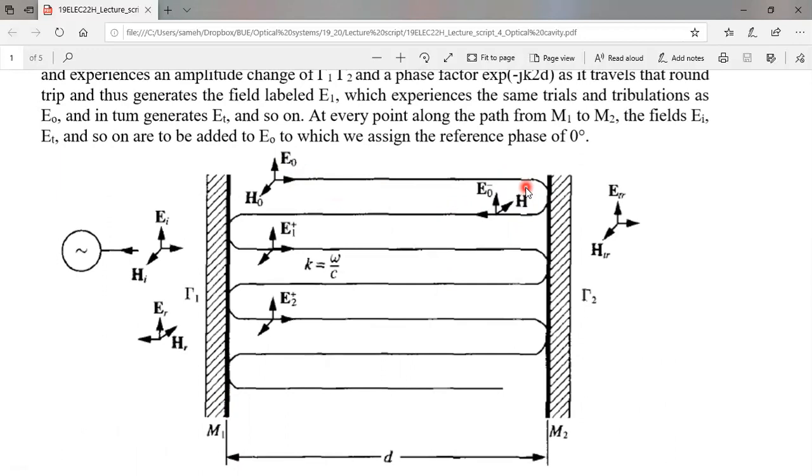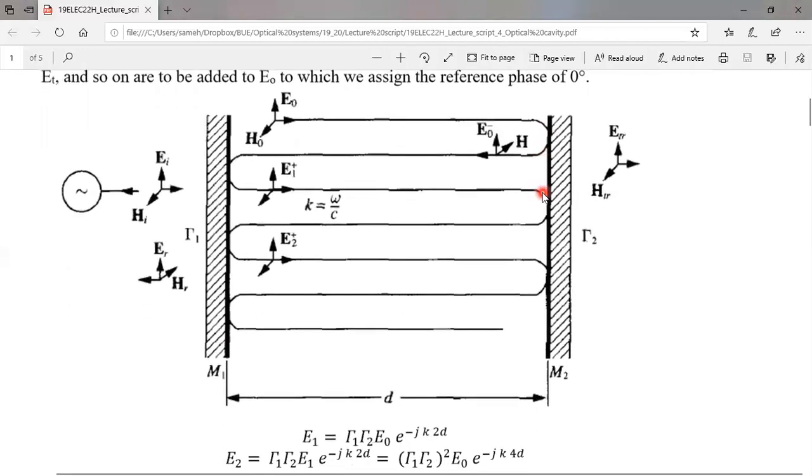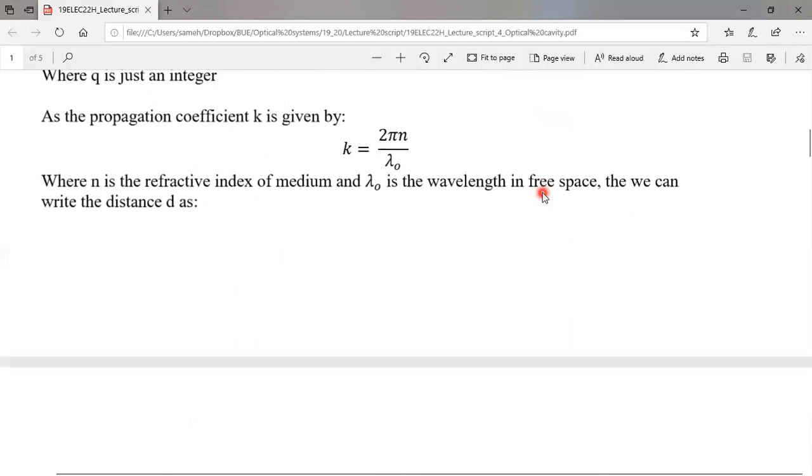But when we are talking about power or intensity, which is proportional to the electrical field square, as I just mentioned, then the reflected power from this point equals R multiplied by the incident. So simply R is gamma square. So when we are dealing with electrical field, the reflection is represented in gamma. When we are dealing with power or intensity, the reflection is described in terms of gamma square or in terms of R. So simply R1 and R2 are gamma 1 square and gamma 2 square.